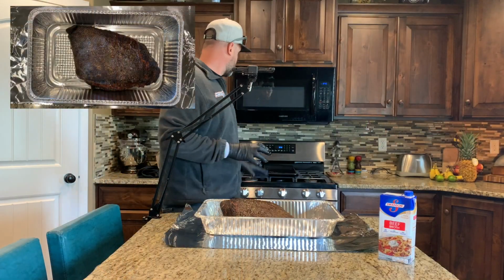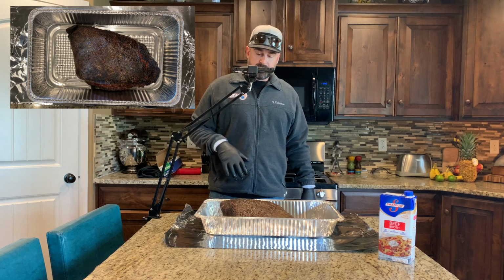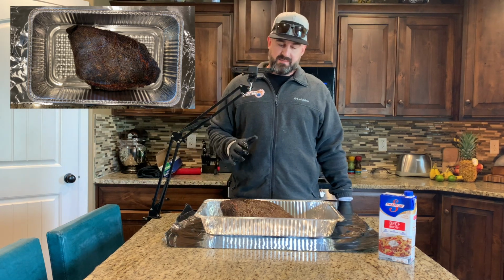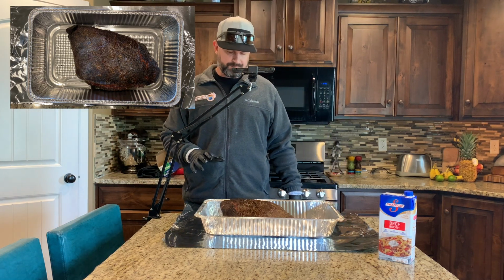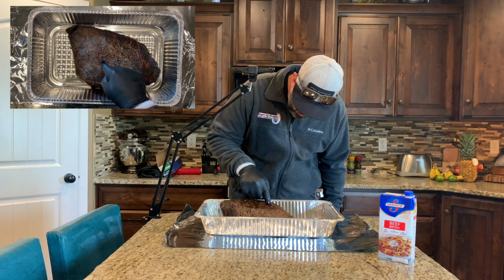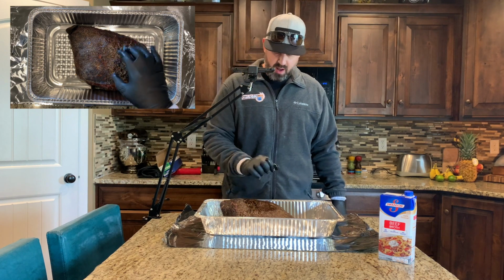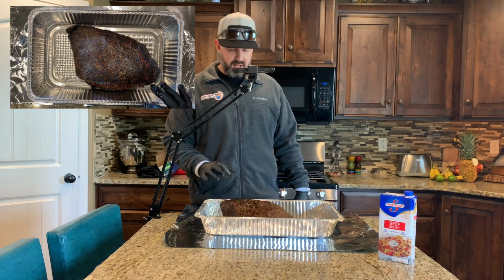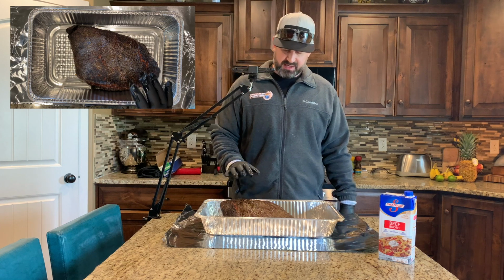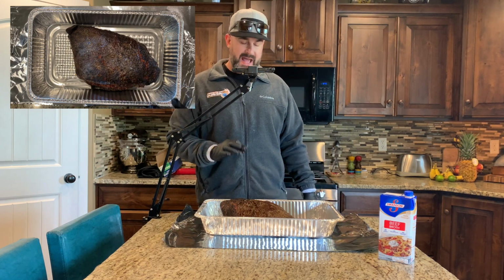Okay, it is 12:40, 12:43 to be exact, right around there. So we went about another hour and 10 minutes or so with it. It's starting to set up a little bit better. There's still some spots in here that's really pushing moisture out still pretty heavily, and it's not quite all the way as set as I would like it, but I know I'm in the stall.